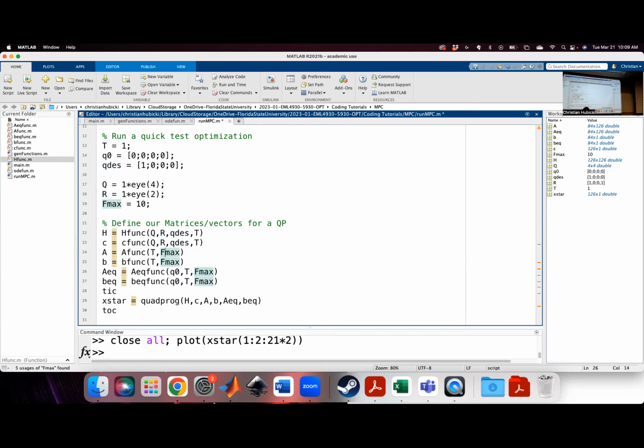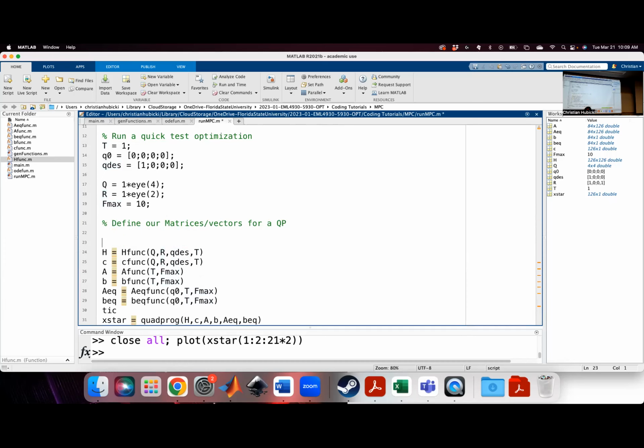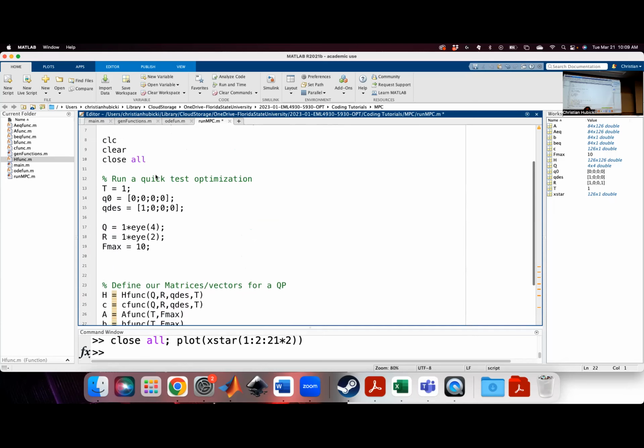I think I might see where an error might be. We'll get that in a second. So we've defined all of our parameters. Here's a quiz.